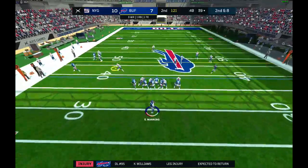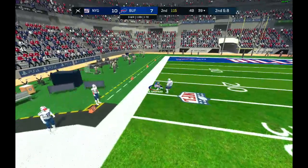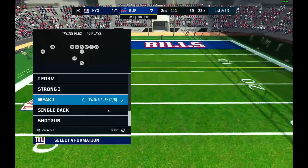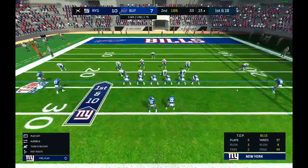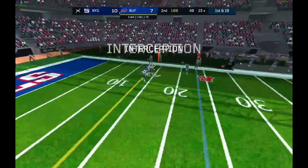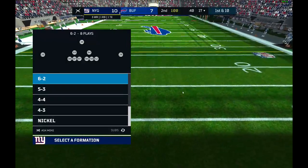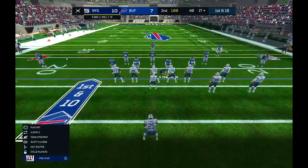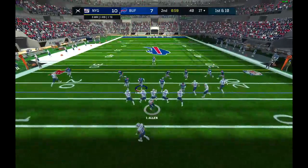He drops back. He sends one. Complete. That'll give them a fresh set of downs. The tight end lines up on the right side, steps into the pocket, muscles a pass, picked off. This quarterback is a competitor. He wants nothing more than to get right back out there after a poor play like that and have an opportunity to turn things around.